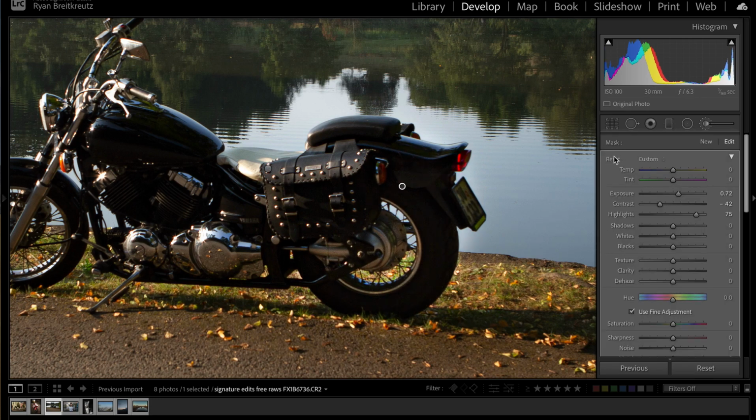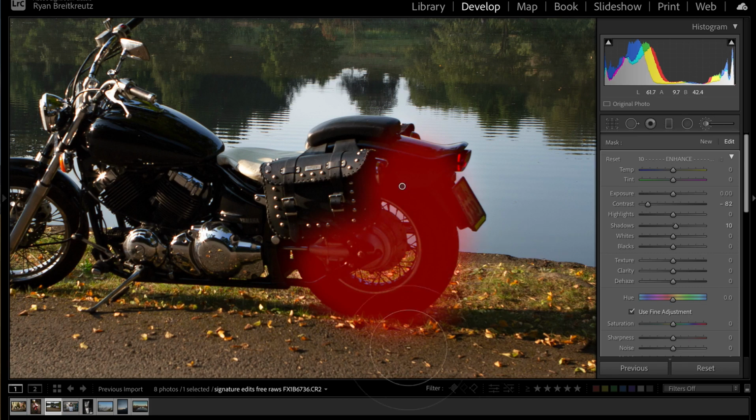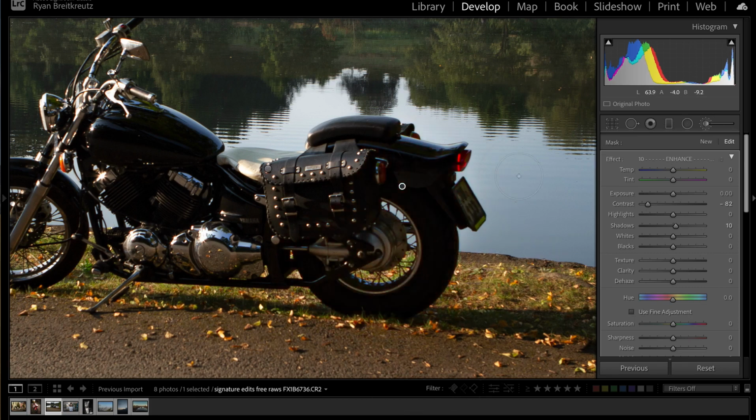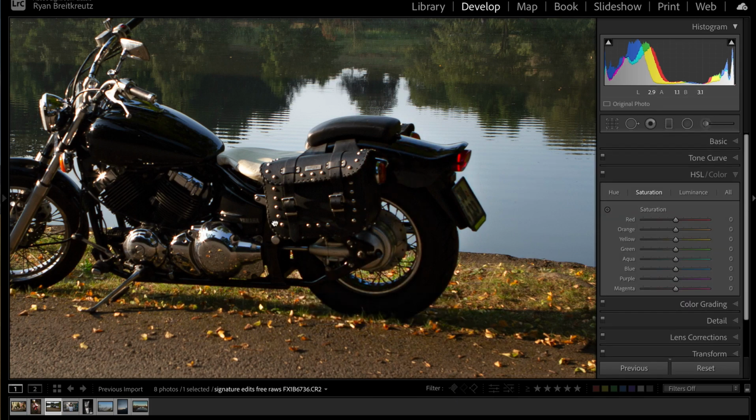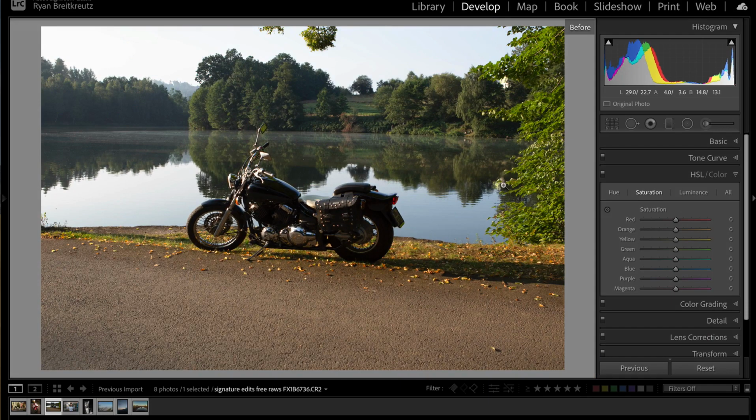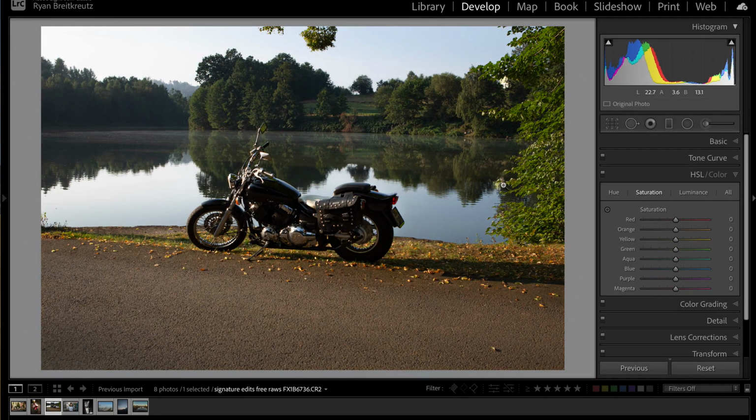Okay, so again, I'm just trying to brighten up this wheel. I'm not being super fussy about my mask because I'm trying to do some pretty gradual adjustments that you're not going to notice if my mask wasn't perfect, but we'll clean it up a little bit. Something like that. So here's before, here's after, just a little bit brighter in the back. Okay, so here's our before, here's our after, kind of bringing out the detail.